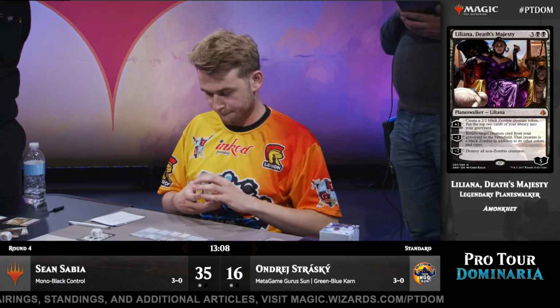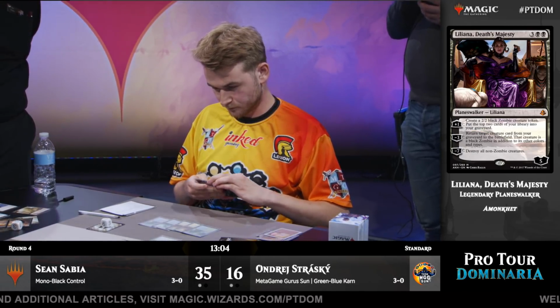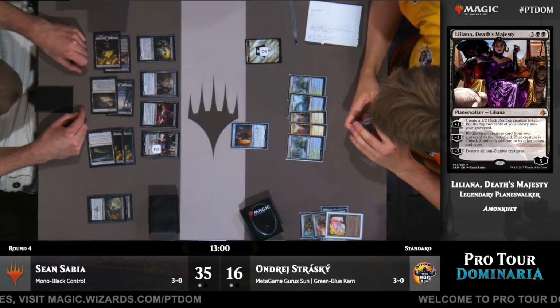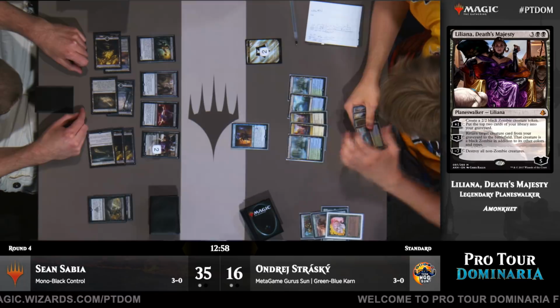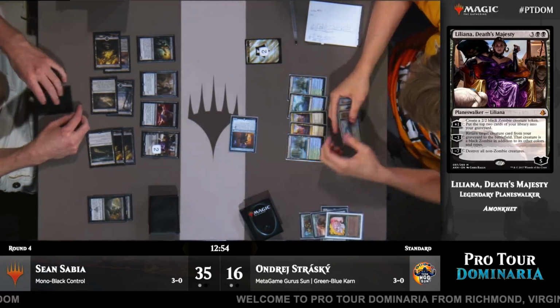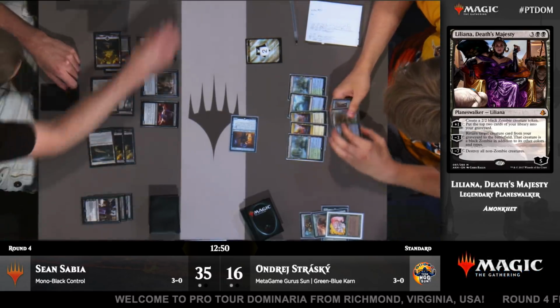Pretty sweet deck here. Yeah, I like it quite a bit, that this is a list that can simultaneously control what's going on the board while providing a little bit of a clock. Not quite certain on how much of this is main deck versus sideboard right now, but Andrei Strasky here forced to at least threaten Liliana.